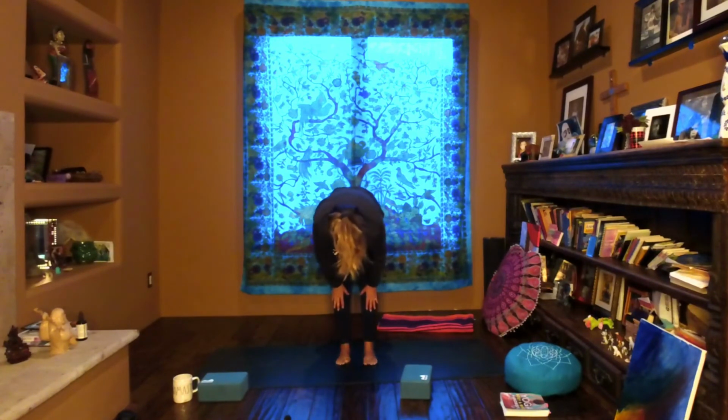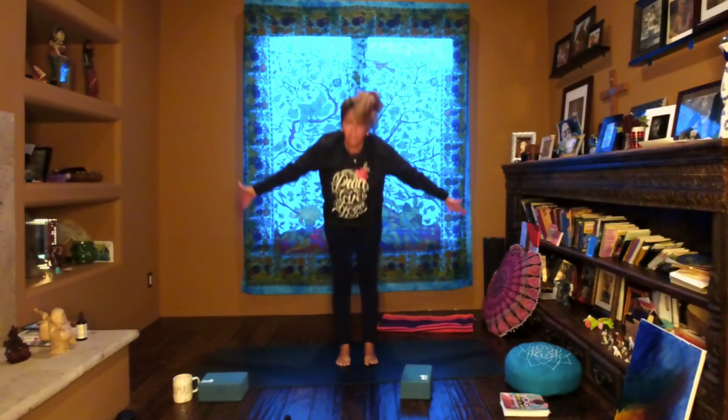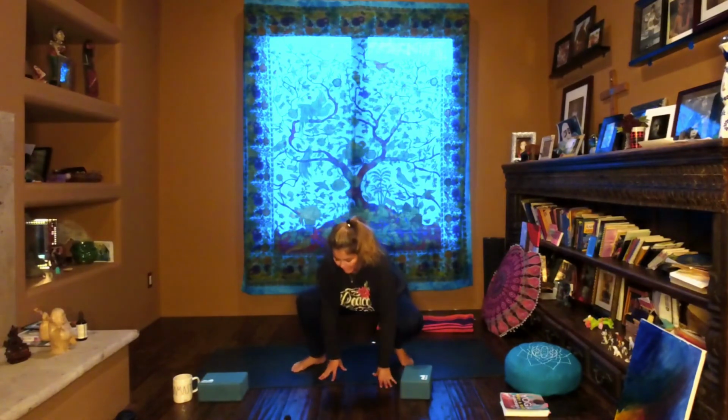Inhale, halfway back up. Exhale, forward fold. And inhale all the way back up overhead. And bring your hands back down to heart center. Go ahead and slowly make your way on down to yogi squat.